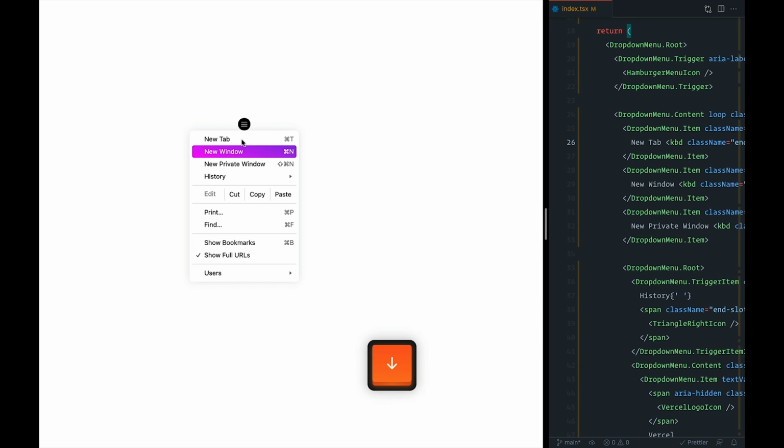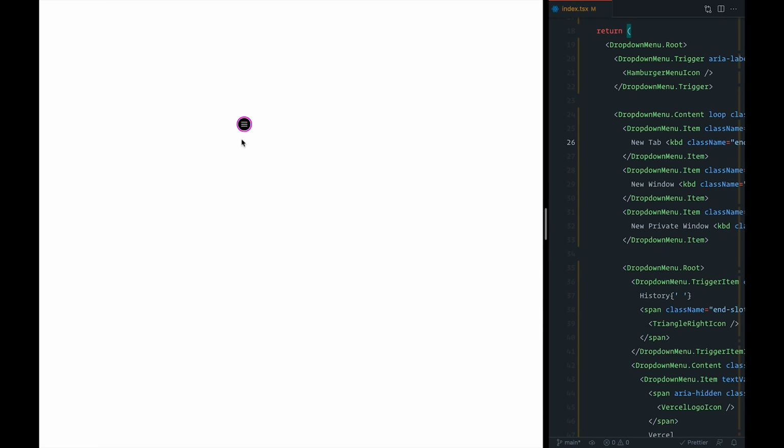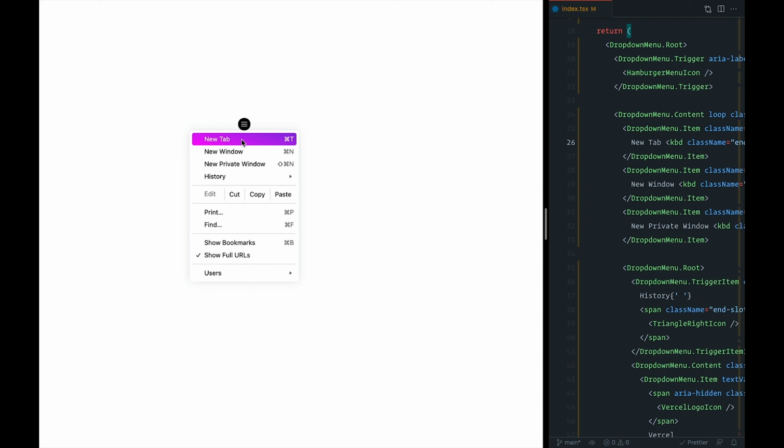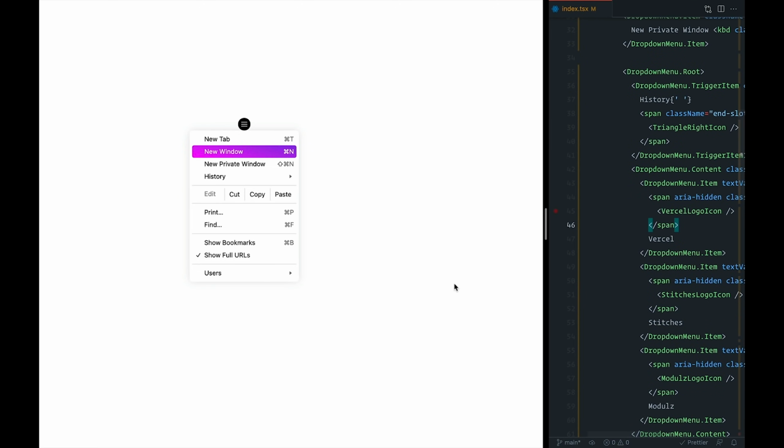Earlier we covered that when we press space or enter, it will actually select the item. So if I press space here, we've just selected the item new window. But what if I want to jump directly to new window and a space exists between these two words? Well, type ahead is smart enough to know what your intention is. So if I start typing in new space window, space will be taken into account in the type ahead instead of selecting the item.